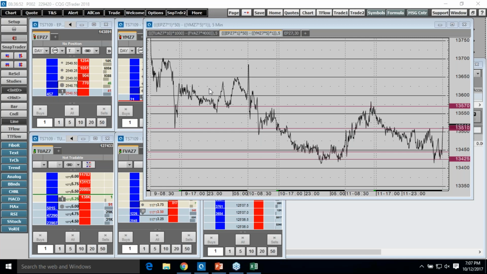I'm going to take the last question that I have here, which is: what is the minimum amount to be invested in this account to trade? The account that we are looking at now is a simulated account. You don't really need any money to get started.